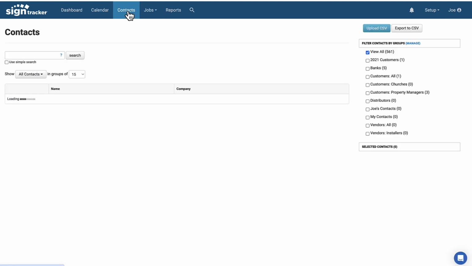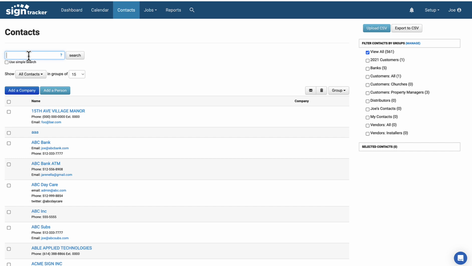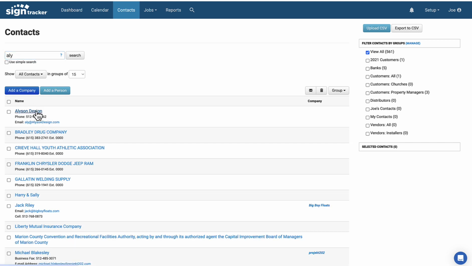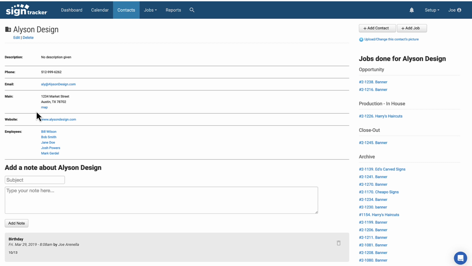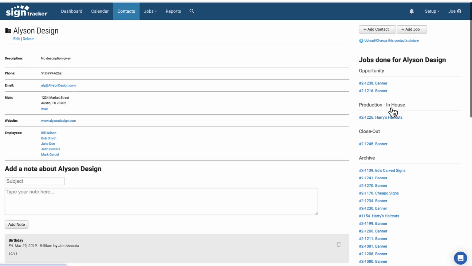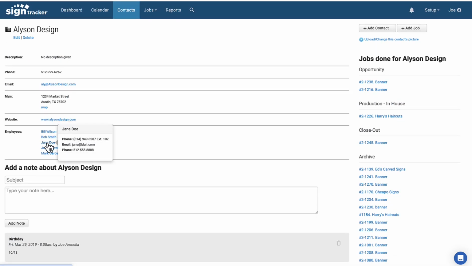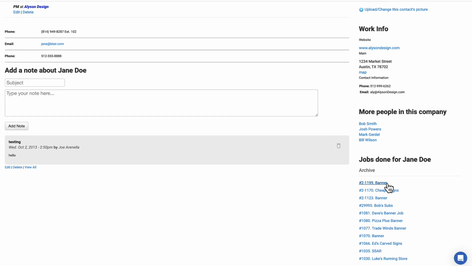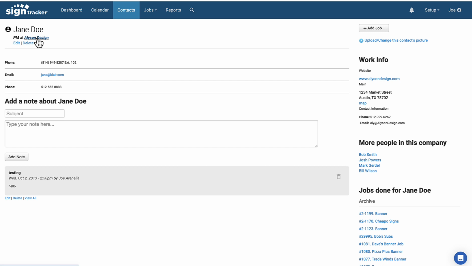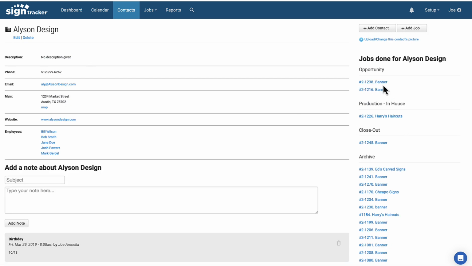I'll show you a few other things here. Contacts: once you tag a job, if it's like an architect or design firm or general contractor, you're going to see all the jobs you've ever done with this organization here. But you can have multiple people that you work with there. If I click that, it's going to show you the jobs that you did with just that individual. Obviously you could sort the job list or the job flow board, for that matter, by customer, but it's nice to see it here too. So you could see, okay, I got 2 opportunities for this particular company. One's in production, one's in closeout. We're waiting for payment. And then here's the archive.